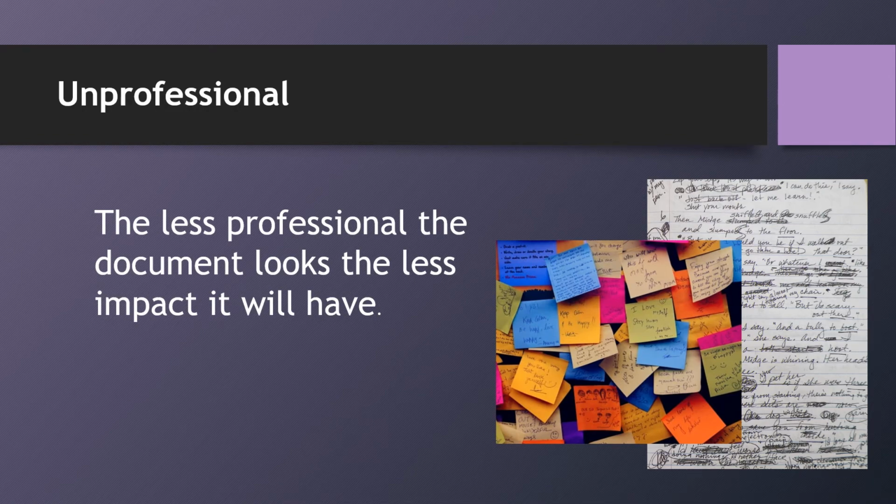Another thing is unprofessional documents. The less professional your document looks, the less impact it will have. If your documentation has a lot of scribbles, where we write something down and then change our mind and scribble it out, or write another thing over it, then it looks like we're doing a lot of changing our mind about what we want to say. That can look very unprofessional. It can look like we're not really sure about what we think about the situation.